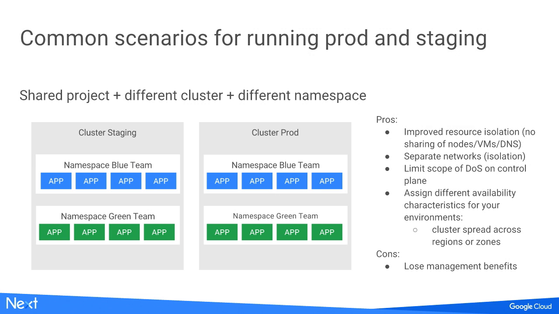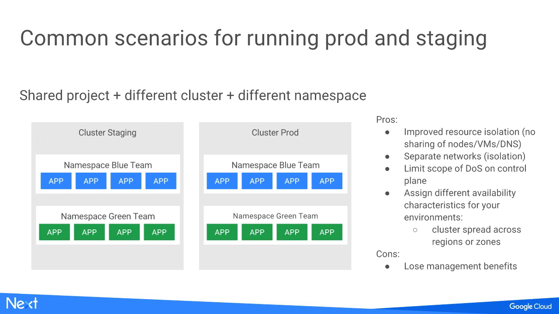So that's one example. Another example is you have one project, but then different clusters. And this one we actually see the most. So in this particular case, you have a staging cluster, or potentially a dev test staging cluster, and then you have a prod cluster. And within each one of these clusters, you have different applications that run in their own namespace. Some pros with this is you now have the ability to isolate some of the cluster resources, like your master is isolated from the masters for staging, dev, and test. So you're not exposing your master to potential DDoS attack that could happen all of a sudden.